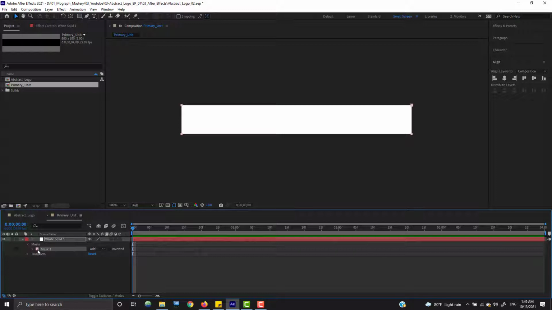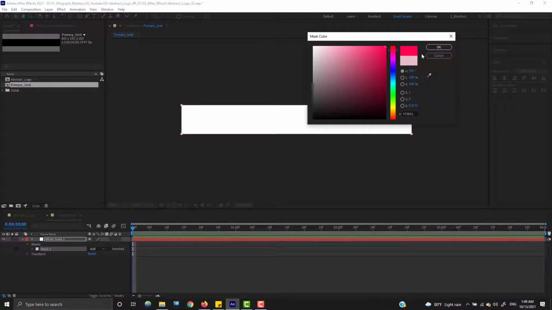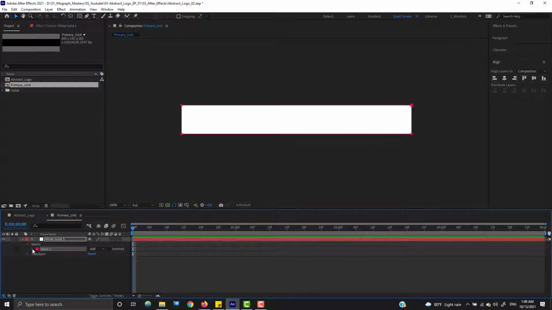You can change the color by clicking on this little color label here, so I can see it better. And this arrow would reveal the properties for it. Let's make a keyframe here for mask path by clicking on this little stopwatch. Let's drag that keyframe to the 7th frame. Actually, let's zoom into the place. You can do it with this slider here or this slider here.